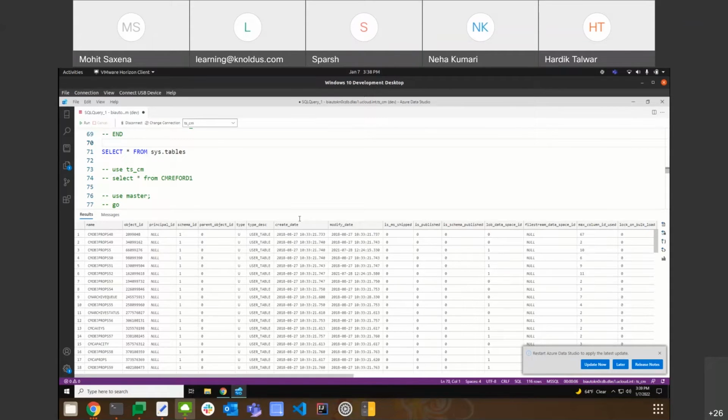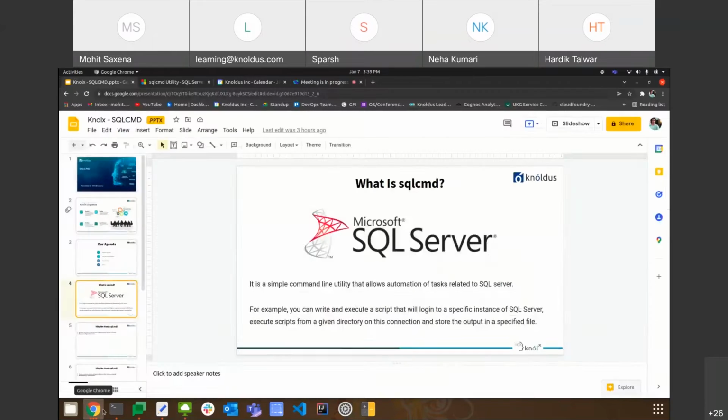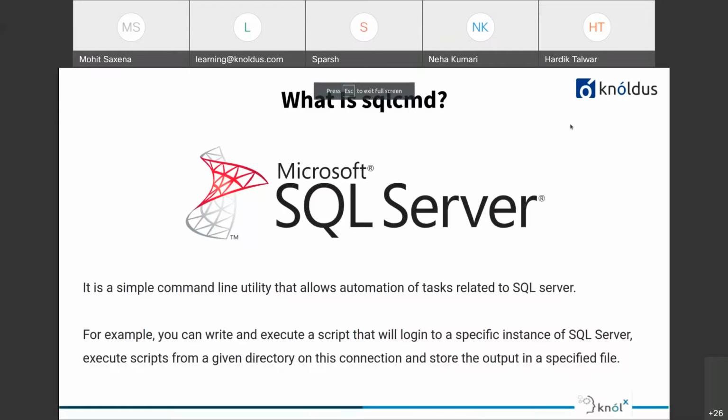The problem here is, what if you have multiple servers, or what if you want to build some sort of automation to play with your databases on the go on CI or something else? What will you do? For that, SQL Server has a command line tool called SQL Cmd.